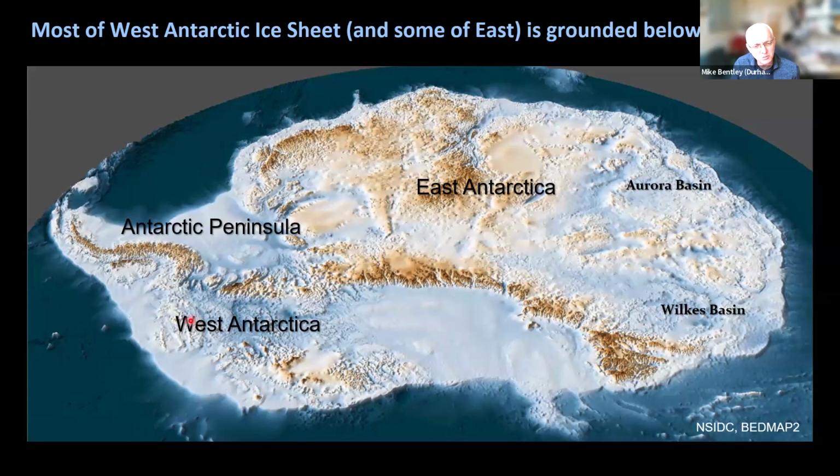And this is where we're most worried, because this is the areas of the ice sheet that are really susceptible to that loss of ice shelves and retreat back into deeper and deeper water. And we get this runaway, we call it an instability, and runaway loss of ice and sea level rise. So it's the ice that's grounded below sea level that we worry about in West Antarctica and in these marine basins in East Antarctica.